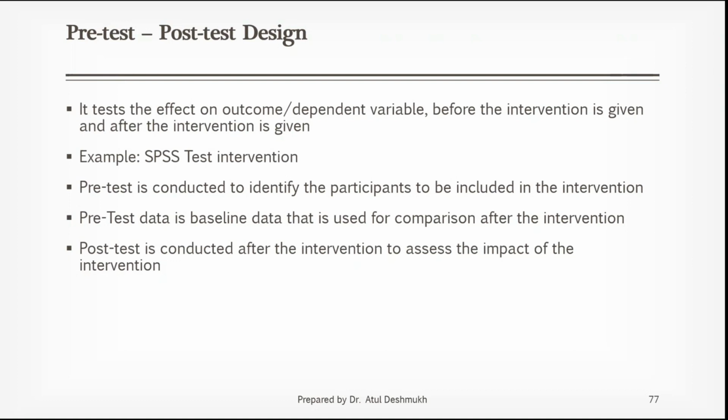Now, when you want to use software, when you want to perform on the software, we need people or we need students who are good at variables and measurement scale, because in all these softwares, the values are assigned or the tests are performed based on the variables and the respective measurement scale. Now, if I want to select only 20 people from your batch, how will I select? I will conduct a pre-test for your batch. So how will I conduct a pre-test? I will give certain questions on variables and measurement scale for your batch.